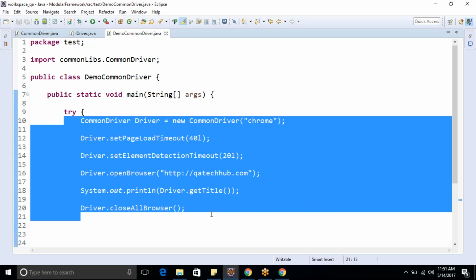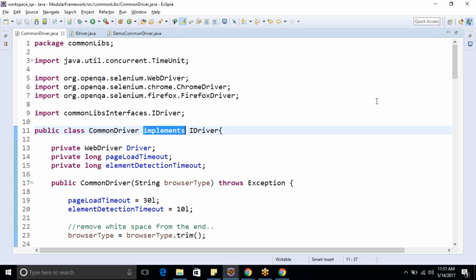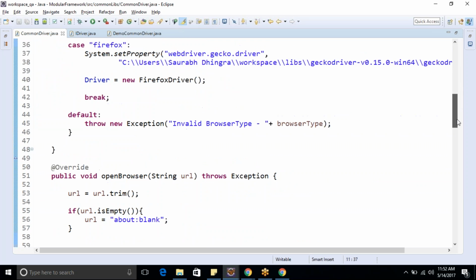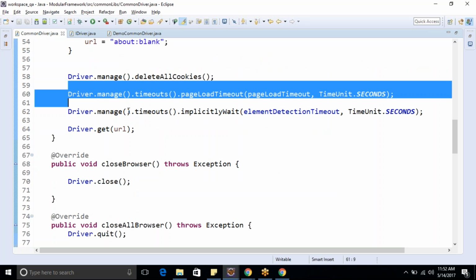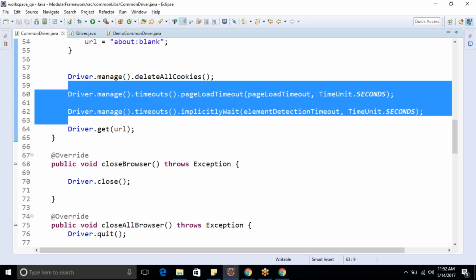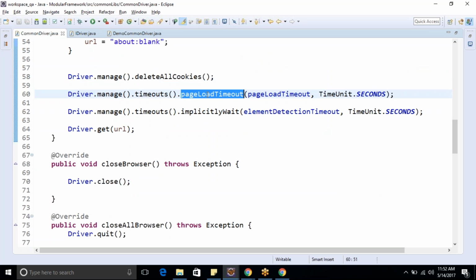Any questions? Praveen, your question, why are we not including explicit wait? Wait for some time, that will be included. That is something separate, a utility for us. These two, implicit wait and page load timeout, are must-have things. They must be there in your framework, defined before invoking a URL.